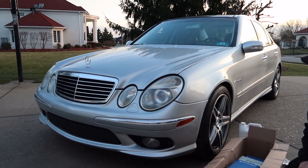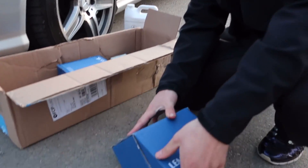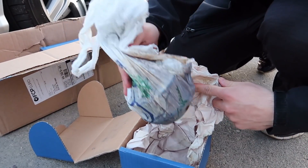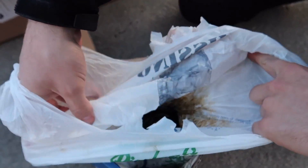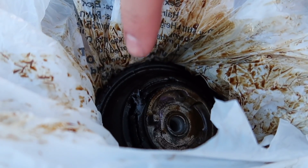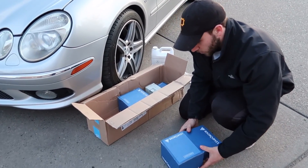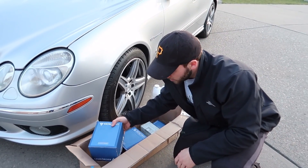Thinking about getting some new wheels on it — let us know what you guys think in the comments. Here's the nasty one — this engine mount was completely shot. Look at the bag — it's actually leaking in there, oil everywhere. You can see it's literally just busted right open. I think that's what the oil leak was from. We had the oil leak fixed on the car but it kept dripping something — we didn't know what it was. This was probably it.